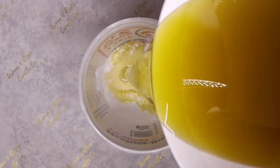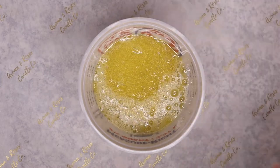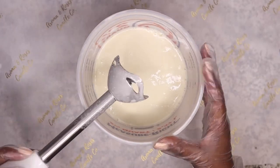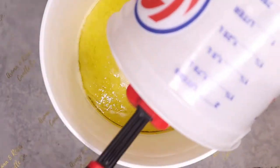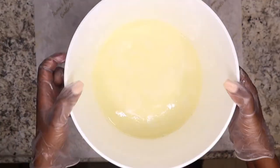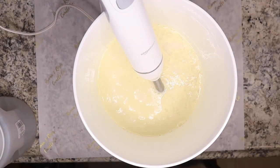I already added all my oils together and all I'm doing now is mixing my titanium dioxide with the oil so that the titanium dioxide has something to mix in with, so that when I blend it into the oils it is nice and smooth. Now I'm mixing it back into the oil batch, making sure everything is inside, and then I'll mix it again with my stick blender. Then I'm going to be adding my super fat at 5%, which is my shea butter. I put the lye water to the side and I'm going to add that in just a minute to make sure everything is mixed in together.